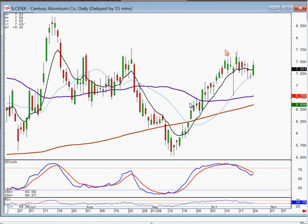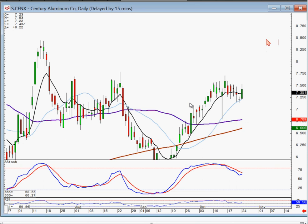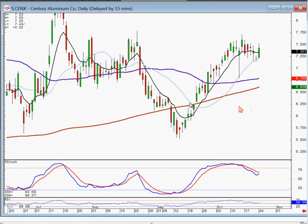J-hook pattern is a strong price move. Then it consolidates. Notice when it consolidated, it came right back to the 20. A lot of times it just comes back to the T-line. Then it does a J-hook. So it's basically a wave 1, wave 2, wave 3. But we know the calculation that wave 3 is usually the same magnitude as wave 1 and usually pretty much the same trajectory. So if this was a 2-point move from 550 to 750, a 2-point move from here would take us up to 9.5. So percentage-wise, even if you miss this move, you still can calculate what your next move will be.